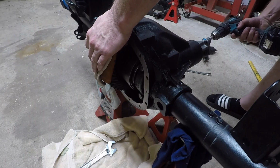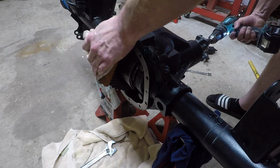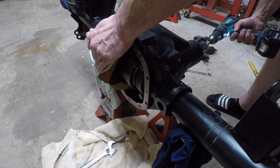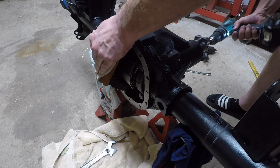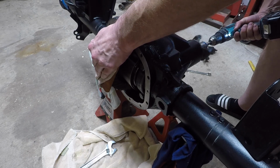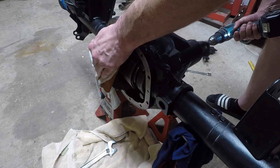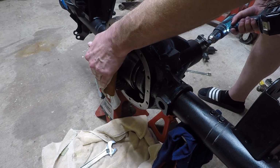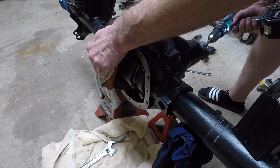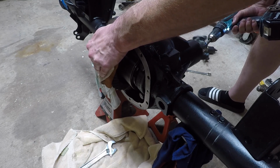So I've put the glove here on the ring gear as I spin this thing around to add drag or resistance. You want to do this so you can get a good pattern whenever you finish spinning it around each time. If you don't add the glove, you're not going to pick up a good pattern. It's going to give you an off pattern. You're not going to have a good visual pattern in each one of those teeth.